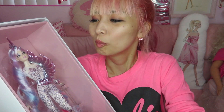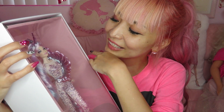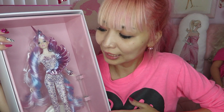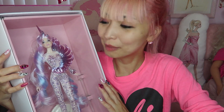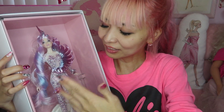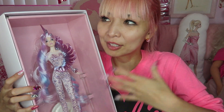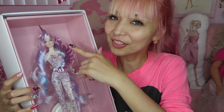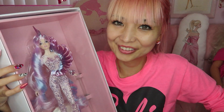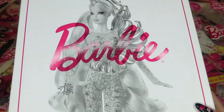I never really got into unicorns — it's a cute motif but not my style. But when the unicorn comes out with Barbie, I love it. She's literally a unicorn Barbie — a real unicorn Barbie. She's designed by Bill Greening and she looks so magical. The color is so dreamy; it's all about ombre from pink to purple to blue. I really like how she has pastel tones with metallic — it adds a little edgy taste, making her a really cool unicorn, totally Barbie-style — like a fancy unicorn.